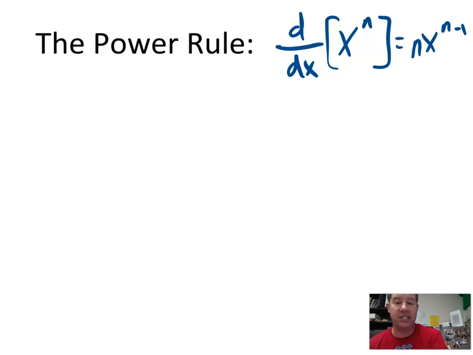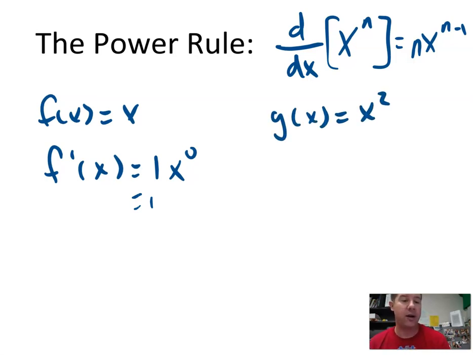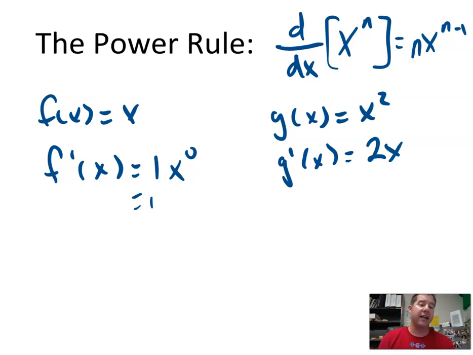So going back to the two we just did, we said f of x was x. If I take the derivative of this, the exponent of 1 comes in front, and then I have x, and I take 1 away, so that'd be x to the 0, which is 1. So I get 1 times 1, or 1. Okay. For g of x, it was x squared. So if I take the derivative of g of x, I'm going to take that exponent of 2, put it in front, and then x, and then I take 1 away from the exponent, so 2 minus 1 is 1, so 2x. And so that's a lot faster way than all that work I just had right before, to find those derivatives.